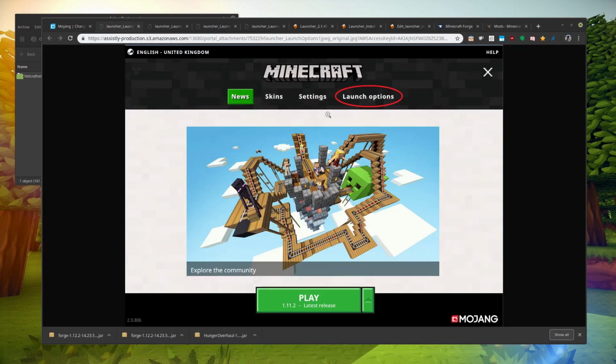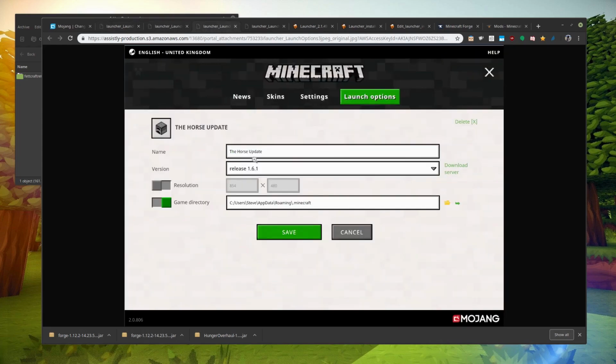For you guys who are on this launcher, you click launch options, you click add new, and you're going to see a screen like this, and this is the place where you'll hit this drop down. You're going to see a release 1.12.2 hyphen, and then all that Forge stuff that ends in the 28 or whatever version I just told you to get. You set your resolution here, and you'll point this to Users, your username, AppData, Roaming, .minecraft slash forge slash whatever the name of the directory is that you have the mod pack installed in.